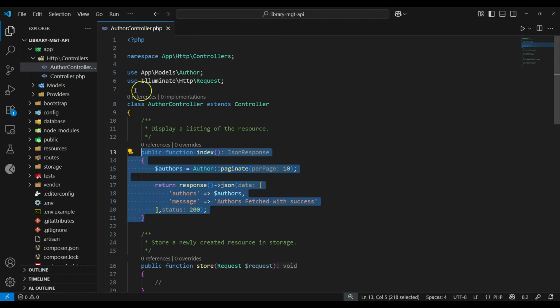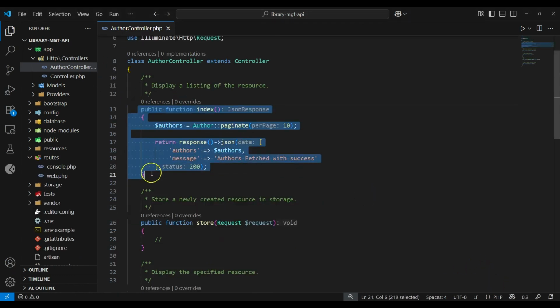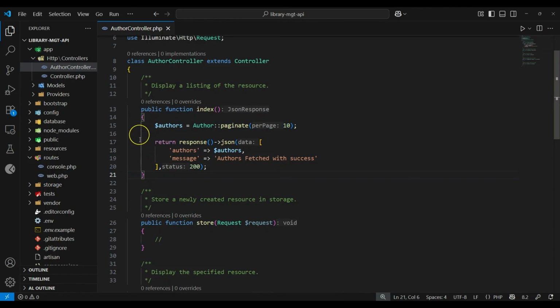So for now, let's go to the routes. In order for us to be able to test this method, as you can see, we need to add this to our routes so that we can access it through the routes, as we do when creating just a simple CRUD operation controller or any application. So you need to reference this method in your routes.